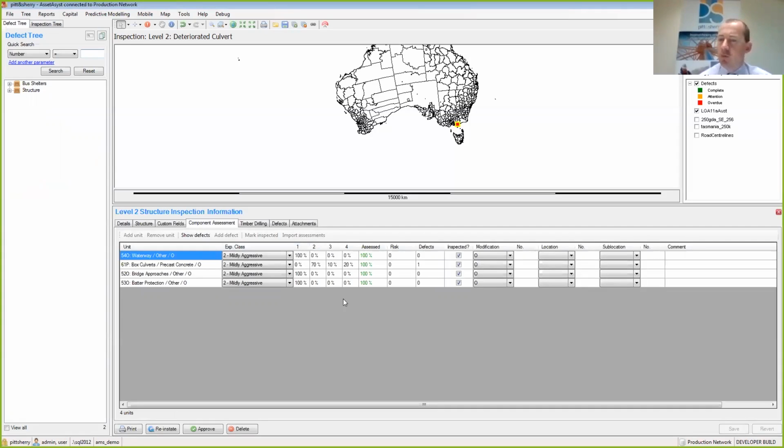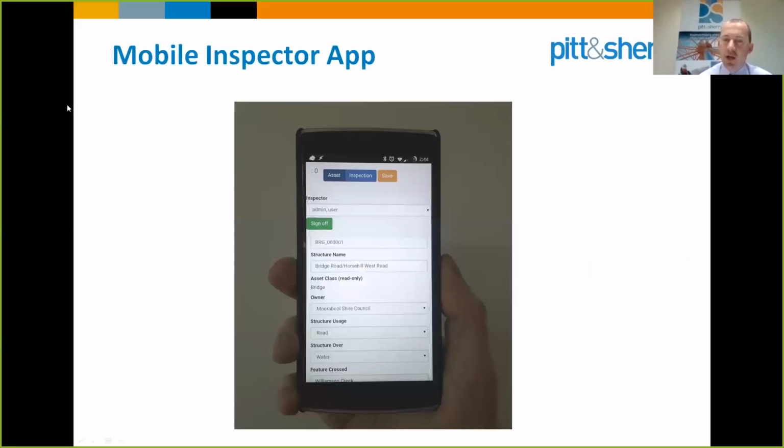Adam, I think we're going to show what this would look like under mobile solutions. Top in the main heading, you can actually export out information to the tablet app. And so on that tablet app, we've coded an application to run on Android devices.